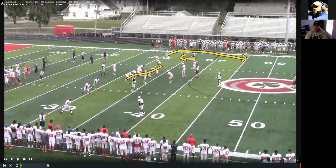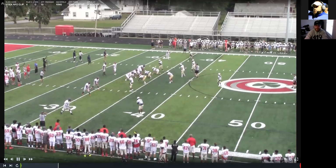Again, if you are doing any kind of C-gap RPO where you're going tight zone and you're leaving a guy unblocked here, your quarterback can't pull and throw this one-on-one because he's going to get hit in the mouth. But if you're protected C to C up here, then he has the ability to pull and throw that because he knows, okay, I'm C to C protected and I've got time to pull and throw the football.